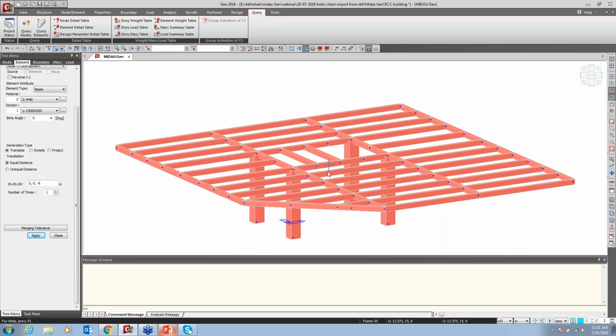Especially the additional shear and the movement in the shear wall. Yeah, I will explain once you model the shear wall. I will explain what are the things we have to consider at the time of modeling the shear wall. Right now we are only defining its thickness.